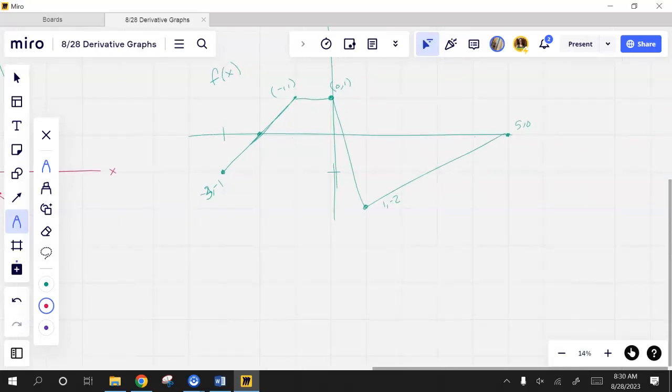I told you this is hard to wrap your brain around, but once you get it, it makes sense. You have to remember what the derivative does. The derivative is the slope of the tangent line. Let's look at these pieces that make up this function altogether, because this is a very rigid function. It's like a piecewise that's continuous.